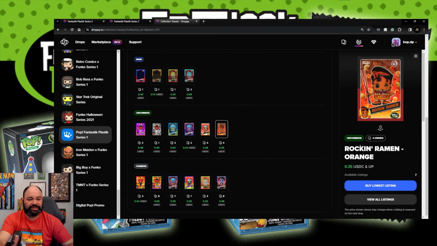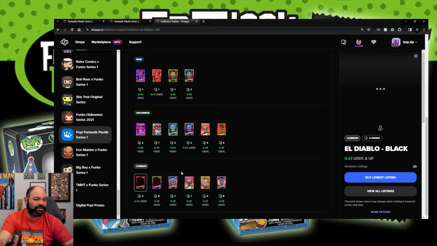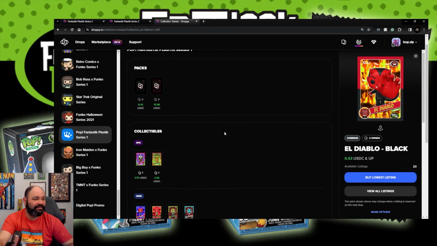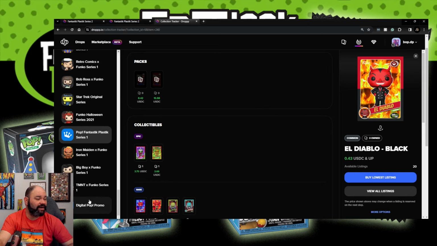Here's the Rockin' Ramen. Here is the Freddy Funko Uncommon, kind of like the El Diablo, which is right here. El Diablo, like we saw up there. There weren't very many cards to the set. I even have multiples of some of them. As you can see, since there were no redeemables, the value never went up. It was kind of the very beginning of these. I really enjoyed these cards, so I always had them. Like you saw from the beginning, I've been doing the NFTs.